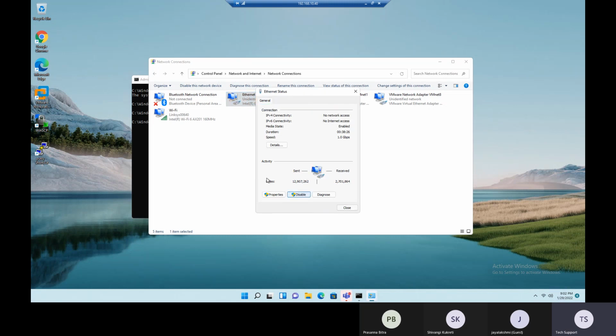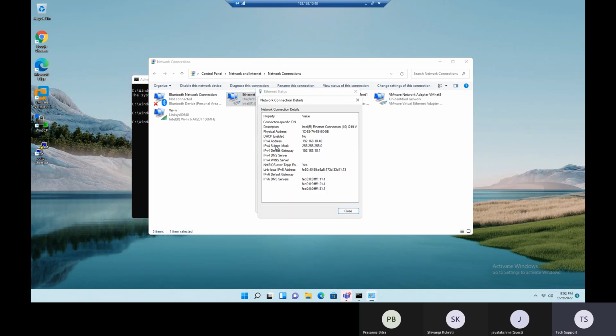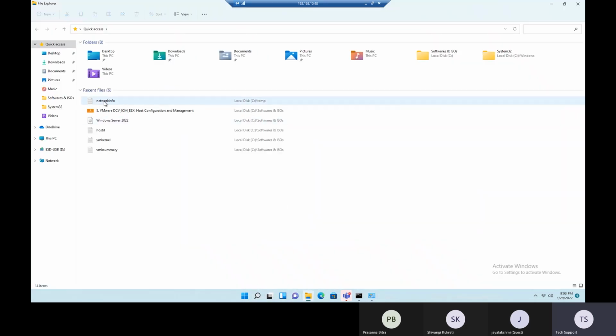In this status, you can click on Details. You will find the physical address information. This physical address is nothing but the MAC address. What is my physical address showing? It ends with B09B. These are hexadecimal numbers. It's a 48-bit address. This is one method to verify our local network adapter's physical address. Or else another way is, just now we exported the ipconfig information.